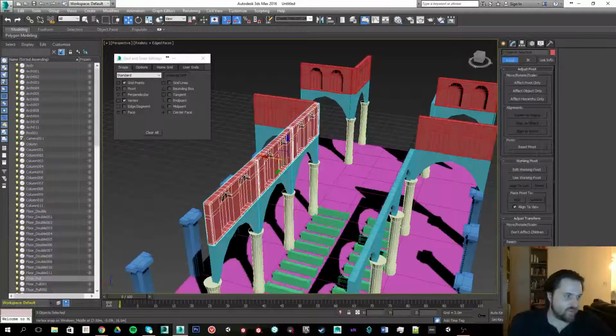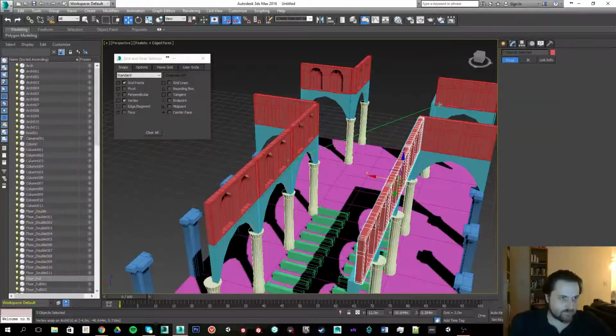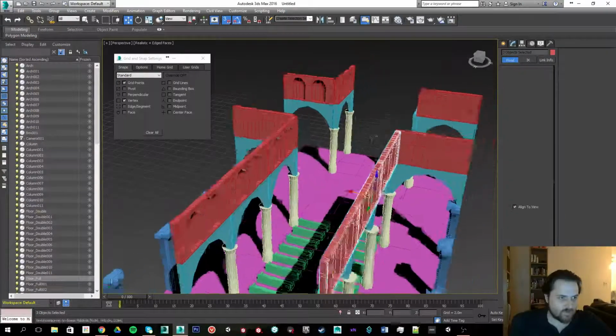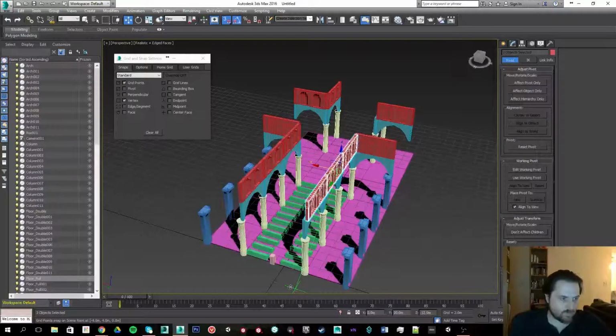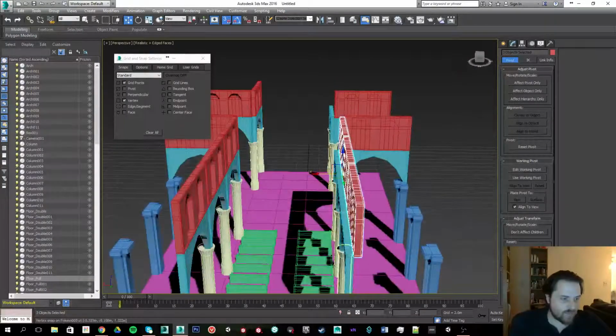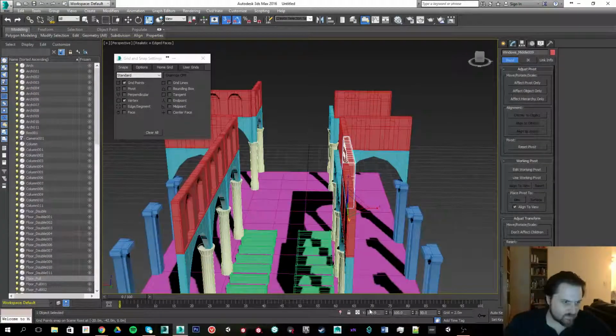I can grab both of these, or drag all of these rather, and I can snap them here. Oops, yeah. And then I can just make sure that I've got the negative scale on each of these to get them. I think it's still negative X. Yeah.